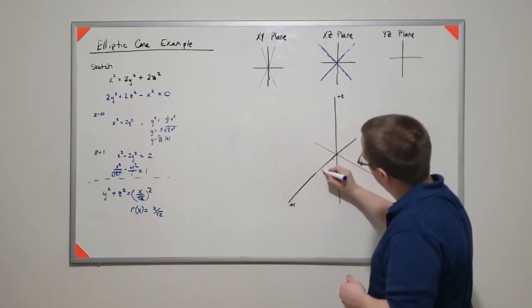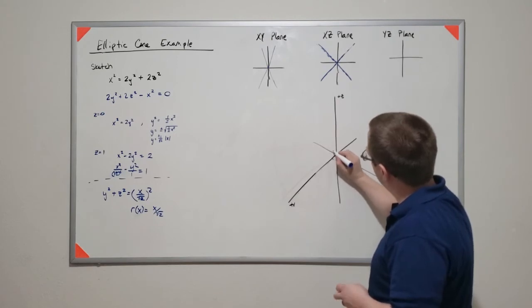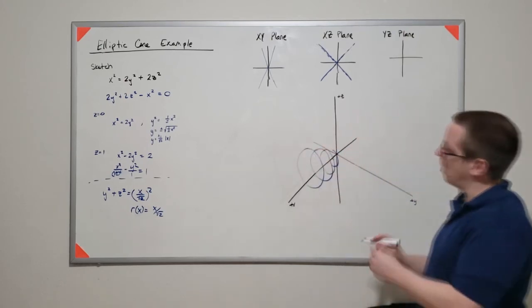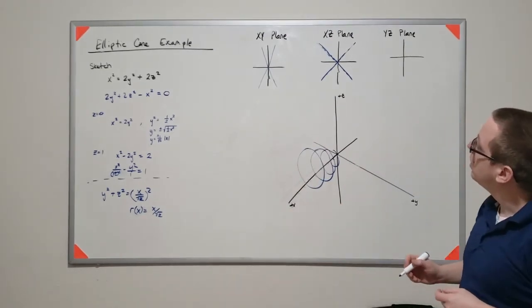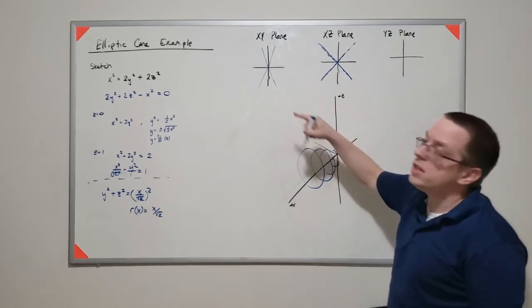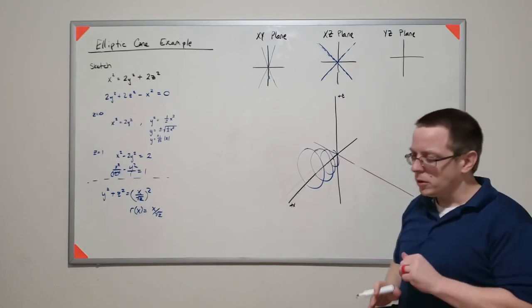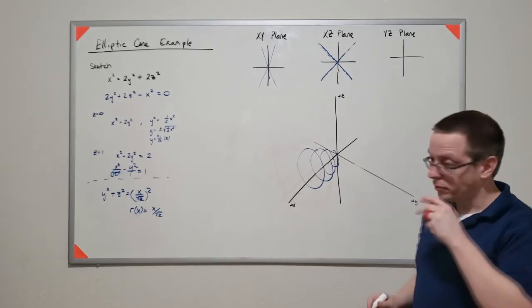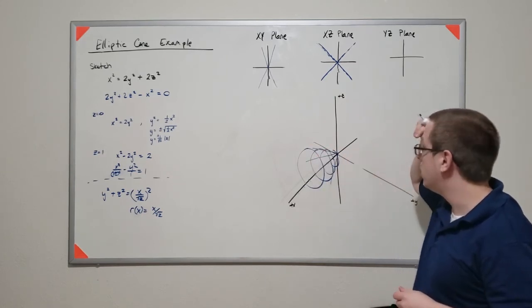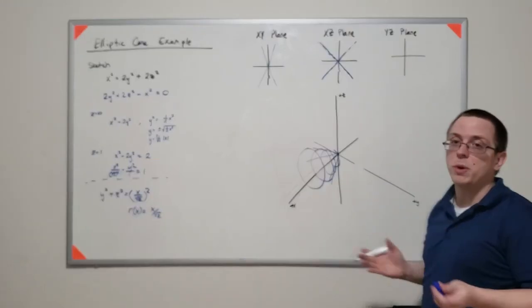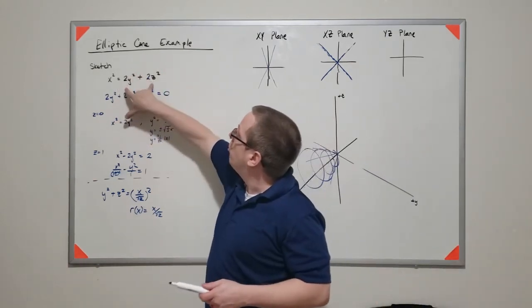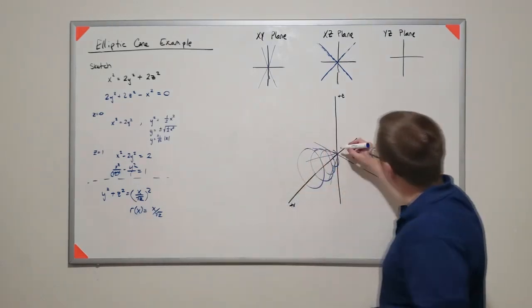So what does that mean? Well, that tells me that you're going to have a circle here, bigger circle, bigger circle, bigger circle, right? So those circles are going to radiate out. And what these tell me is that on the actual plane, in the case where z is equal to 0 or the case where y is equal to 0, you just have a straight line. So you kind of have that circle coming up that way. So in this particular case, what you actually have is a right circular cone, right? It says it's an elliptic cone, but since these values match, it's actually a right circular cone.